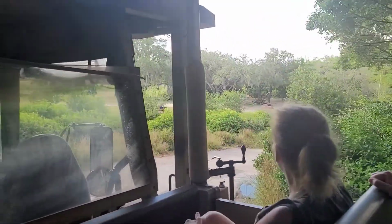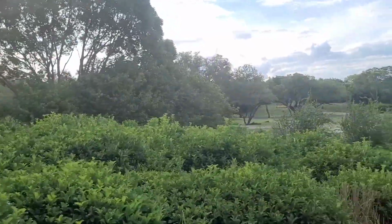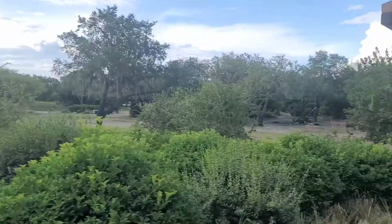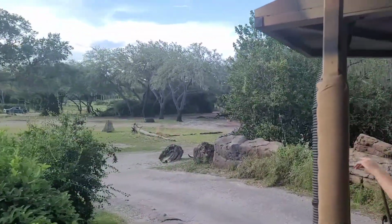This is no coincidence. They nibble up all of the leaves they can reach at their eye level, trimming back that canopy and allowing sunlight to reach the savannah floor. This grows grass that'll be food for some of the other animals that live here with them, such as the Ankole cattle we'll see on our right just around this corner, or the wildebeest and eland off in the distance.